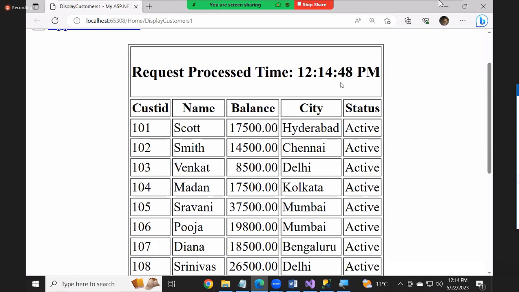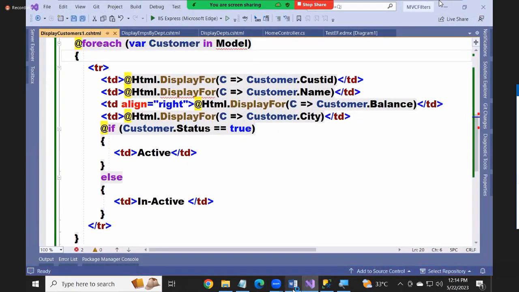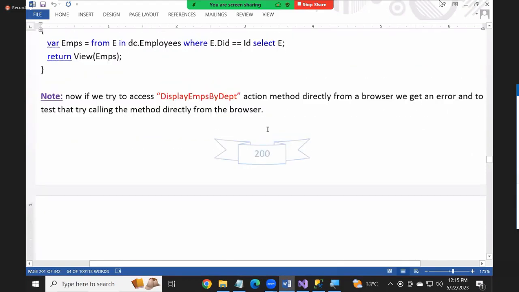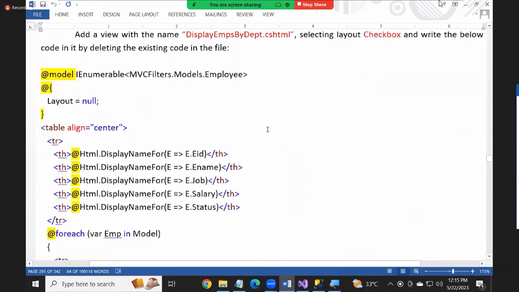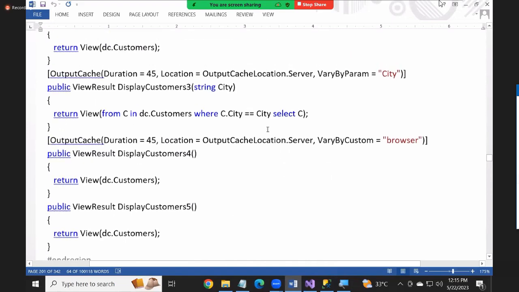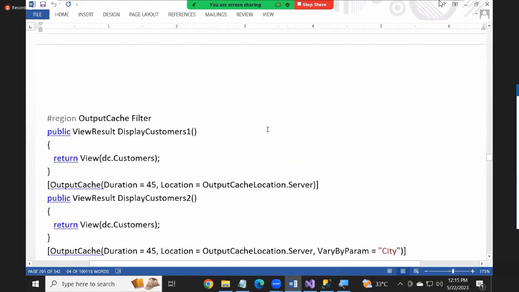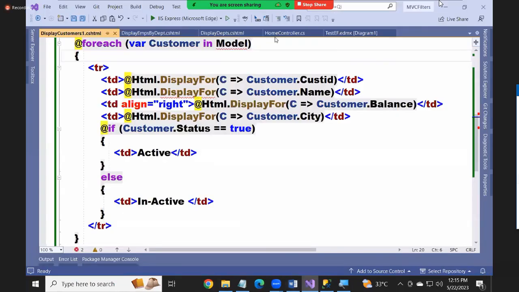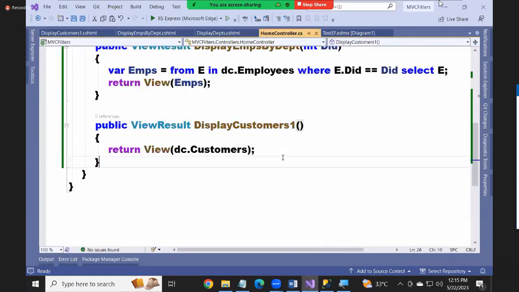Are you clear? But I want to eliminate this. What do I want to do then? I want to use caching. If I use caching, the reprocessing of the page is not going to happen. Are you clear? So shall we add caching into the code now? Okay, we'll add caching into our code. So watch, guys. Come to the home controller. Leave this method here. I don't want to touch that method. Leave it like this. I am writing another method, guys.